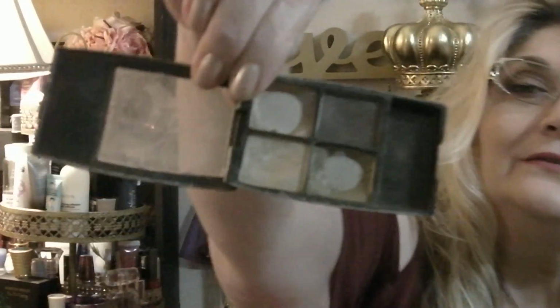The next thing that I panned is a L'Oreal eyeshadow. This has 4 eyeshadows in it. I panned 3 out of 4, so that would be 4, 5, 6. The next thing I panned was a Revlon Color Stay. I panned 2 out of this, and then I depotted 2, so that would be 7, 8. The next thing I panned, which would be number 9, is an Estee Lauder 2-in-1 eyeshadow. It's a wet and dry formula, so that would be number 9. Then I panned another L'Oreal, same colors, but I love these, so that would be 10 and 11.